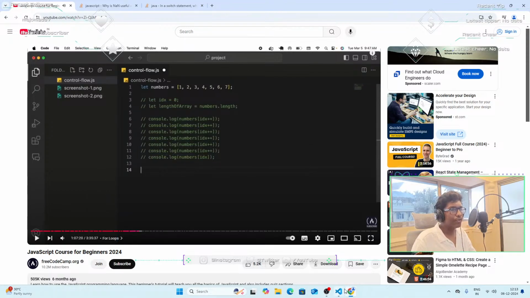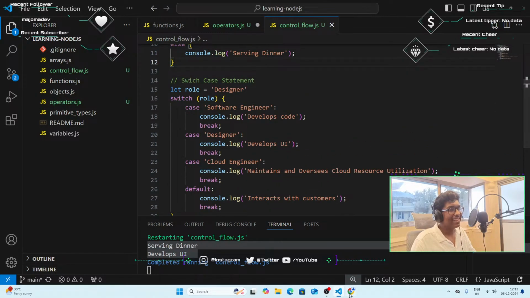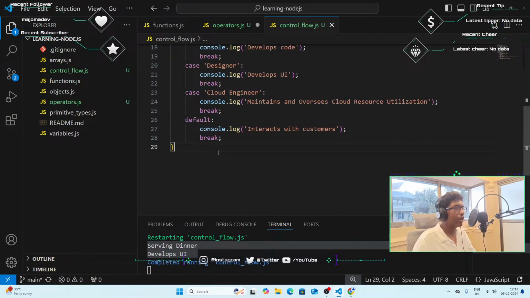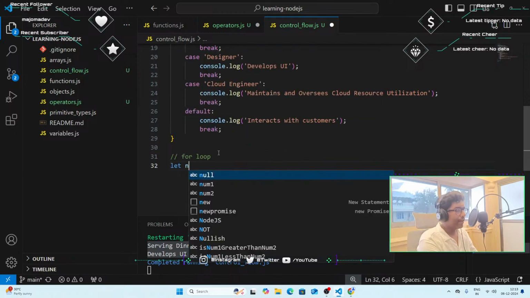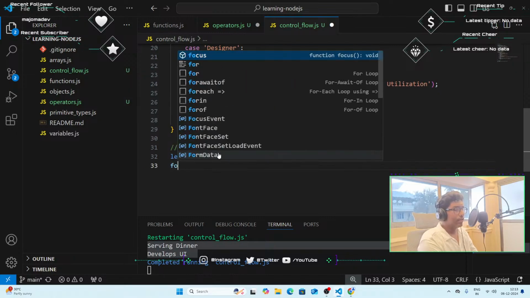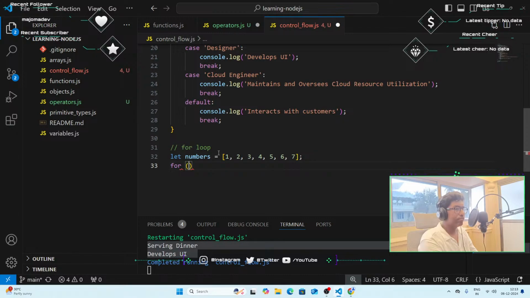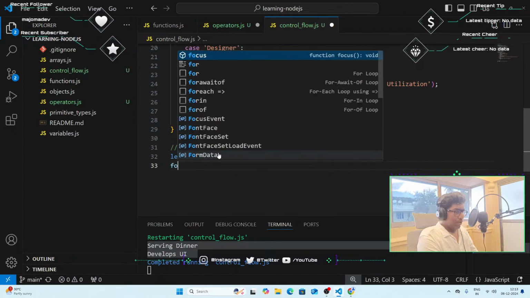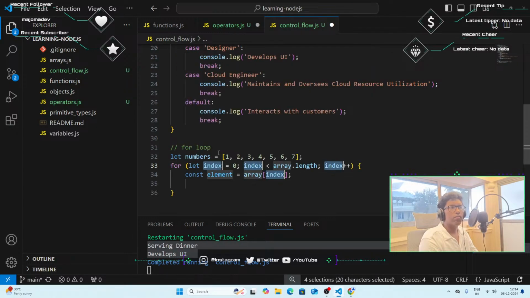I'll use a for loop to iterate through every element. That's what we want to do now. Let numbers equal 1, 2, 3, 4, 5, 6, 7. Then for index 0, index is less than the length of the array.